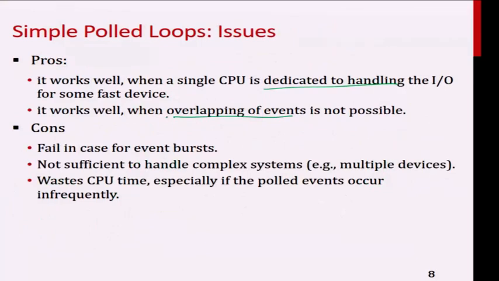So when there are overlapping events, it's a bit more risky to have this approach. It may work, it may not work. And of course, it will always most likely fail in event bursts. Event bursts are again events that happen within a very short period of time and then disappear, so you may not be able to capture it. And most importantly, it wastes a lot of your resources, because when you're polling for events, you really are just waiting for the thing to happen and you're not doing anything else useful. So it's a waste of your CPU resource.